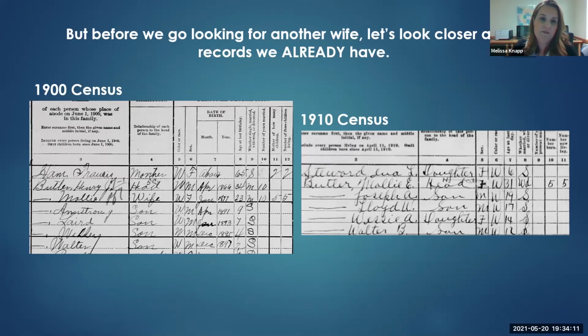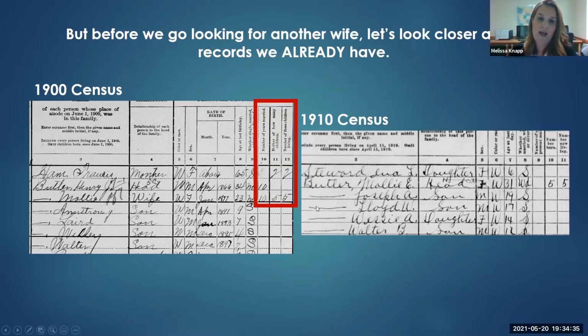This takes becoming familiar and really looking. If you can look at the image of what is there, you can learn so much. So the 1900 and 1910 census are actually my favorites because they ask some very important information that we don't get on the other censuses. It asks on the 1900 census how long the couple had been married.